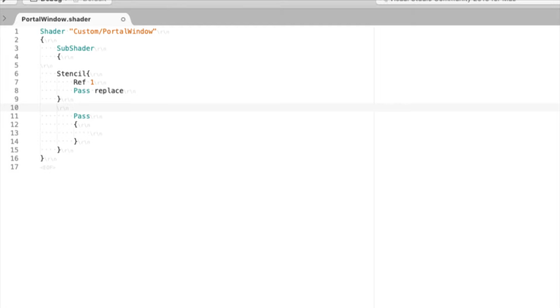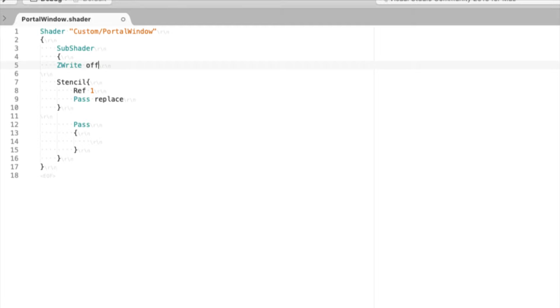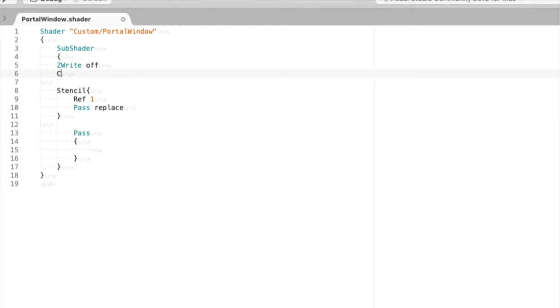So we have to turn off both of those functions. Under subshader, before the stencil, we are going to say ZWrite Off, ColorMask 0.